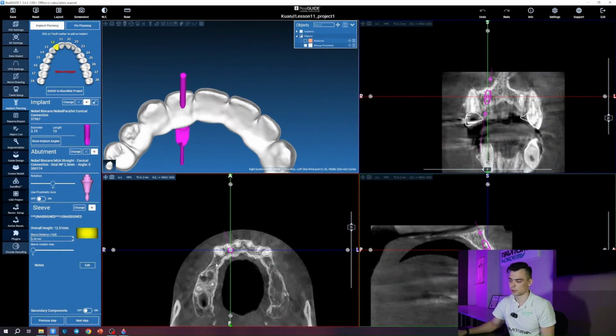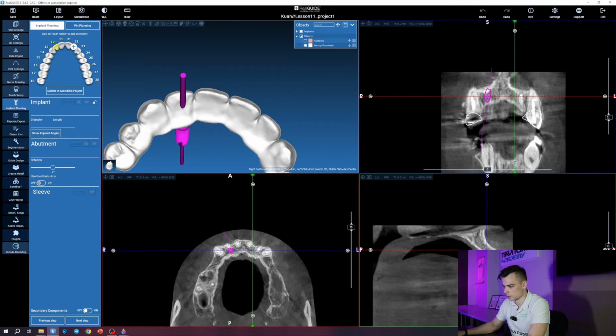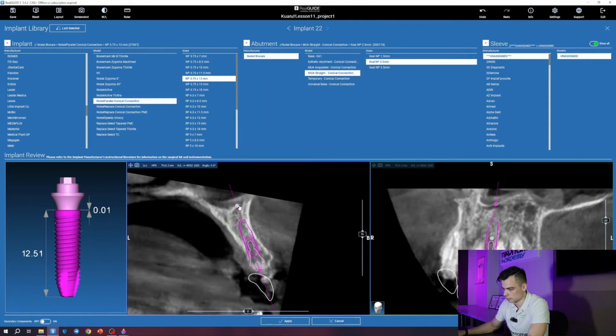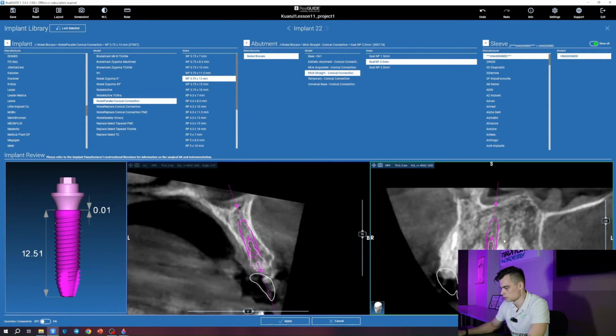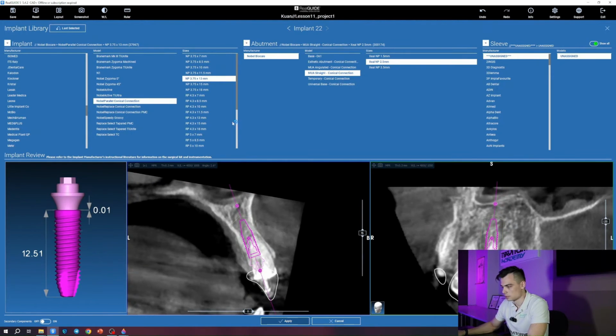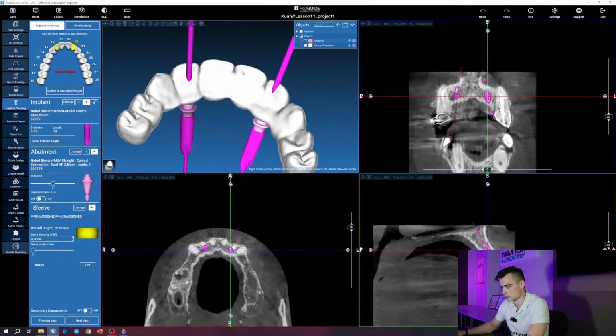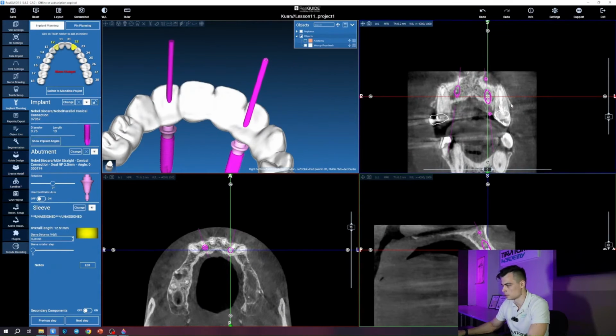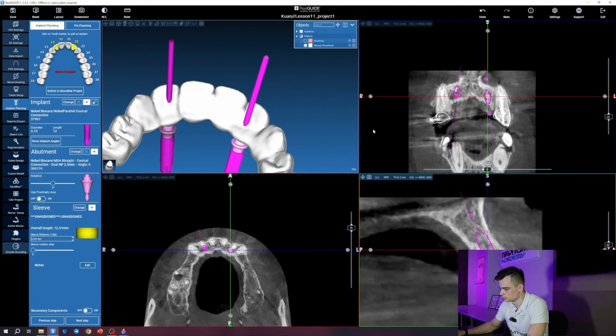Most likely, when I place the distal implants, these multi-units, or rather these front implants will move, and I'll show you why. But for now, let's mark it out like this because it's much more difficult to place the distal implants. Now I'll place them. I probably won't comment much for now. I'd rather talk about everything once we've finished the construction. I mean, once I've positioned the implants, I'll give a more detailed commentary. Right now, thinking and talking at the same time is pretty difficult for me personally.